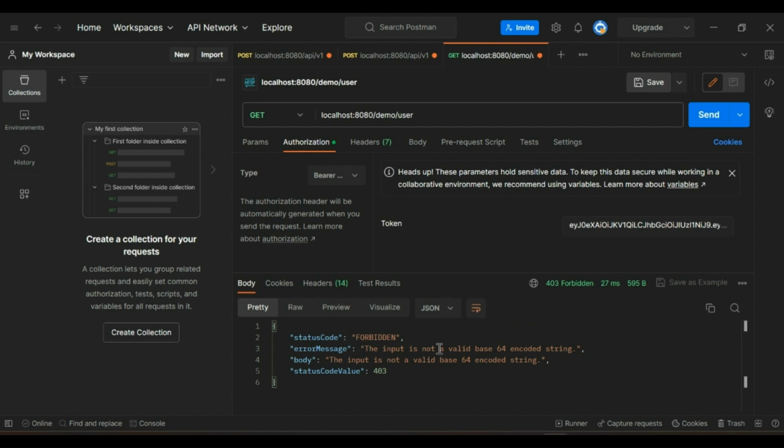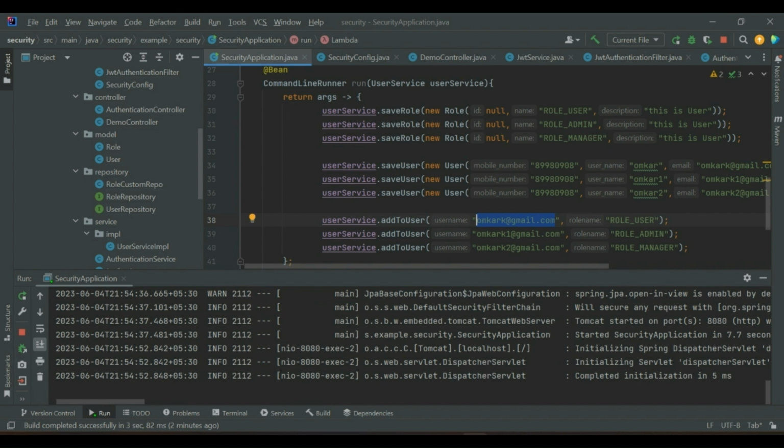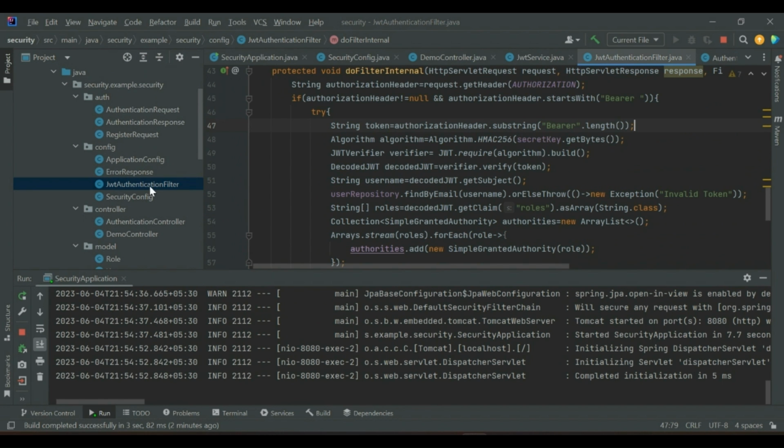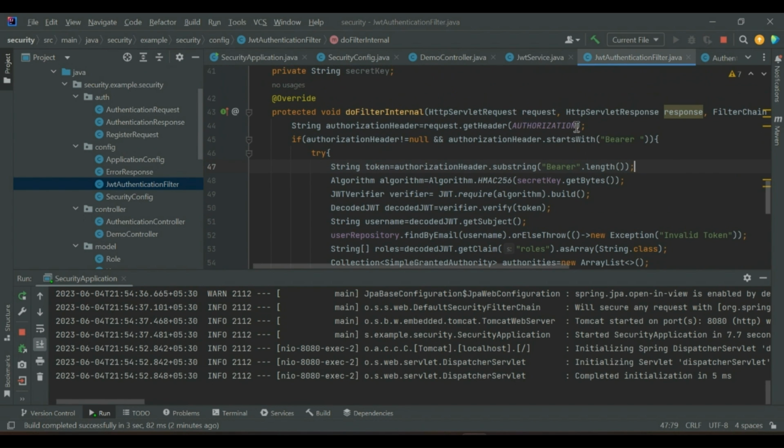The input is not base64 encoded. Okay, there is some problem here, I think so. Okay, just enter a space here because we do here. Enter space. Okay, just only one space added here.